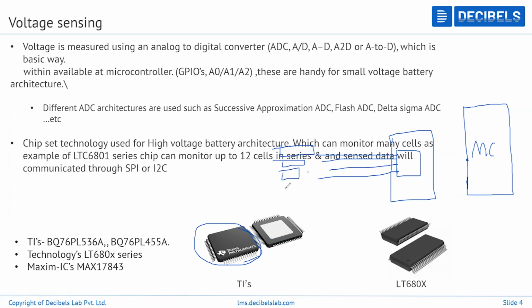Okay. So you can connect a number of cells, and this AFE, that is analog front end, will be communicating to the microcontroller through some communication protocol. It might be SPI, or CAN, though I don't think CAN. Most of the time SPI, because this AFE only acts as a transmitter. This will act as a master.